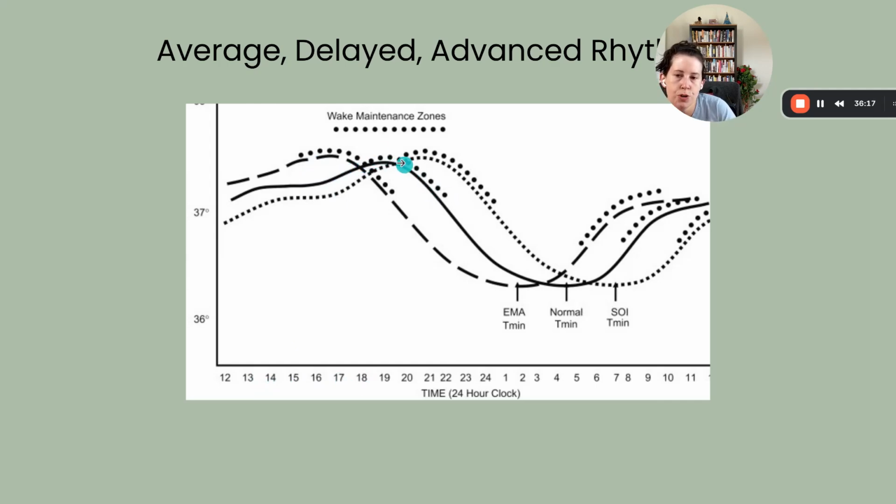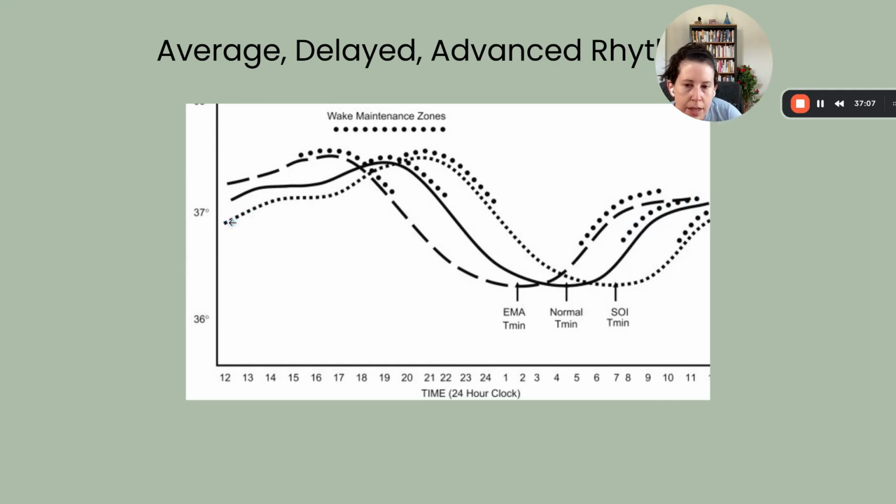These dots, this is called your wake maintenance zone. This is a period where you are physiologically incapable of falling asleep. For this normal adult, their wake maintenance zone is like 6 p.m. to 9 p.m. And then at 9 p.m., they come out of the wake maintenance zone. Now we're getting into the time where they could maybe realistically fall asleep. They fall asleep somewhere here, and then here's their temperature minimum. It's about 4 in the morning, maybe 4:30. Once that hits, the temperature starts to rise. And oh, look, we're in another wake maintenance zone. So now it's 7 a.m. and onward to noon, where they're going to be less inclined to want to fall back asleep.